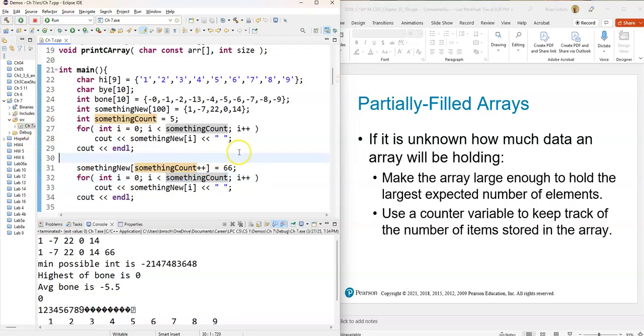Alrighty. That's what they're saying here. Partially filled arrays. So I can write this here.